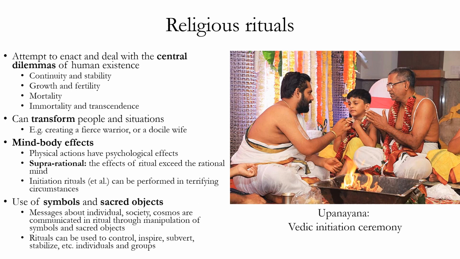And of course, rituals often involve the use of symbols and sacred objects. Messages about the individual, society, or the cosmos can be communicated through the manipulation of symbols and sacred objects, like the role of the fire in the Upanayana ceremony, or in the Christian Eucharist, the role of the host, the body and the blood of Jesus.